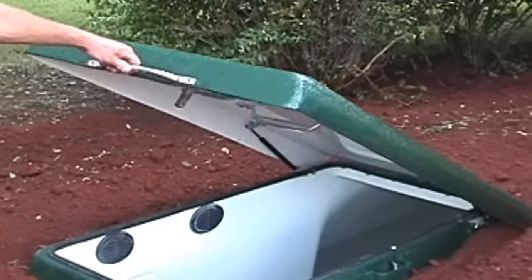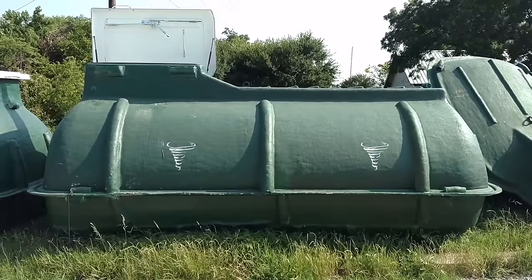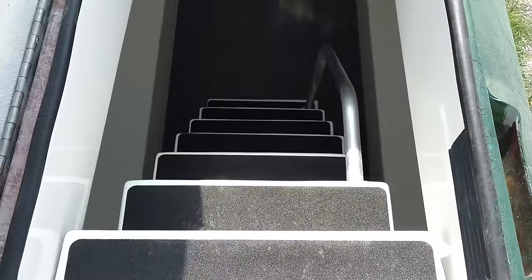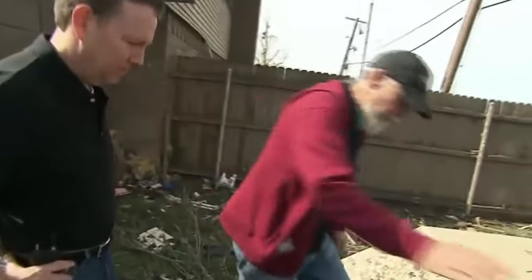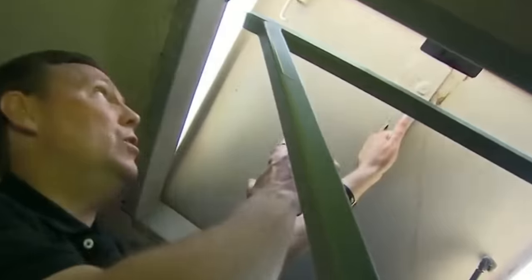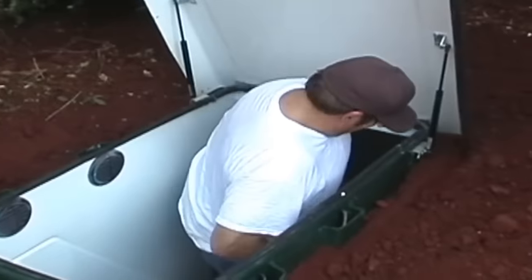Number 4: Underground Storm Shelters. If you thought bunkers were just meant for billionaires and government officials, think again. Most people across the U.S. have invested in a single-family doomsday shelter and bunker. These are not sophisticated underground complexes with vast living spaces and lavish furnishings; most are meant to host anywhere between one person and a small family. Due to their minimal size, they are meant for short-term use and will not withstand a nuclear strike, but they provide ironclad protection against tornadoes and other natural disasters. Companies like F5 Storm Shelters and Atlas Shelters have been at the forefront providing affordable bunkers and shelters across the U.S. To ensure complete secrecy, these companies do not report on the locations of the private units they install — for all you know, 50% of homes in the U.S. could be having a hidden hatch on the floor leading to a secret underground bunker.